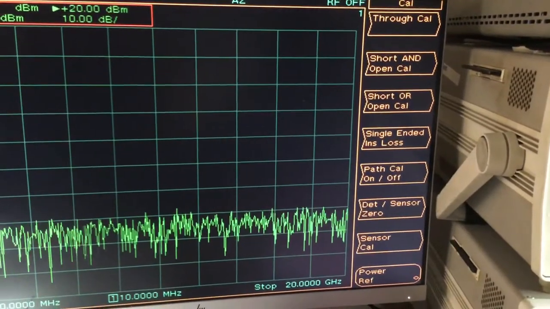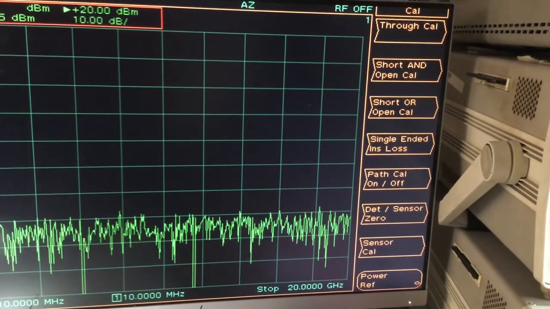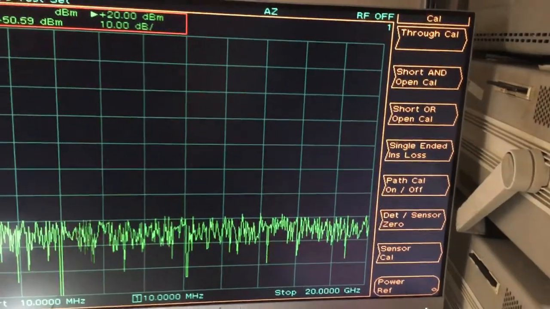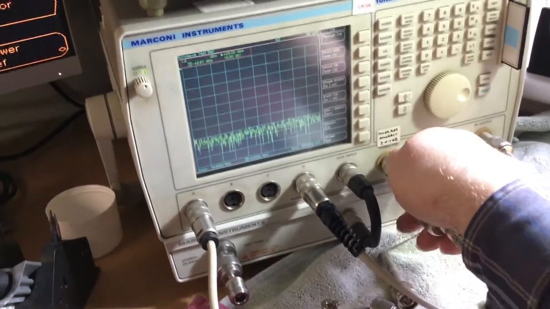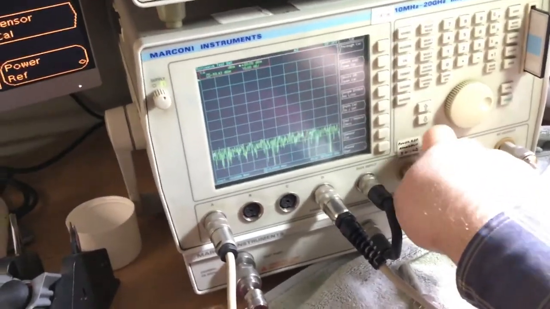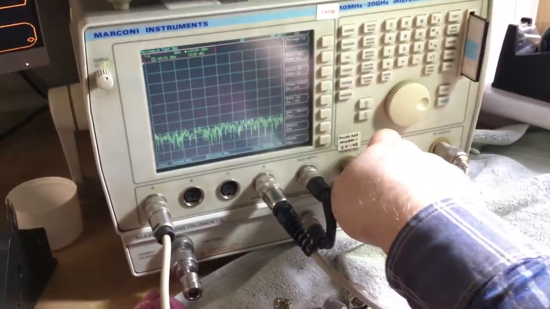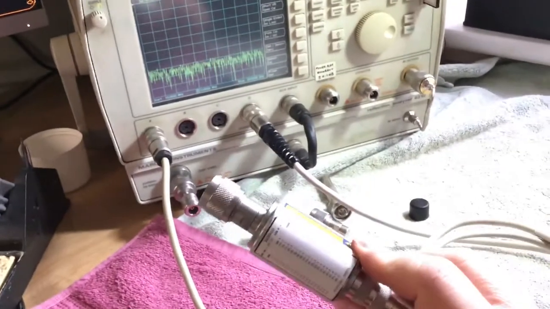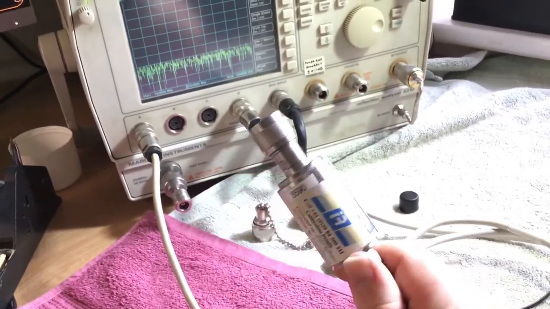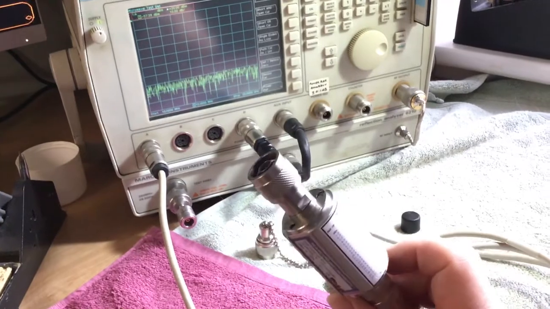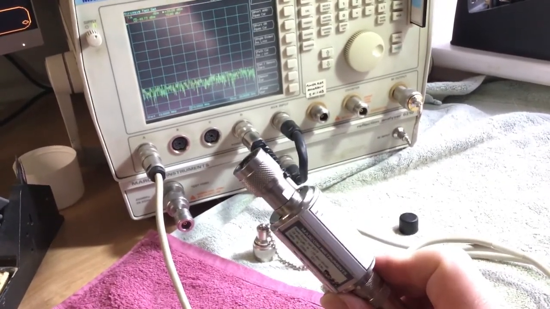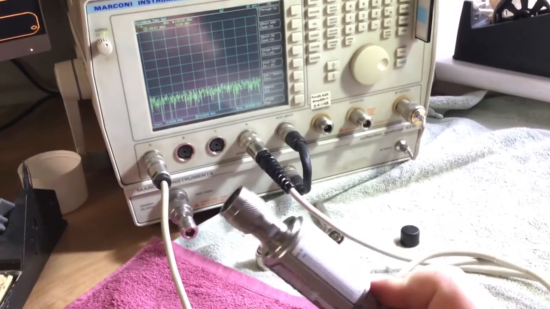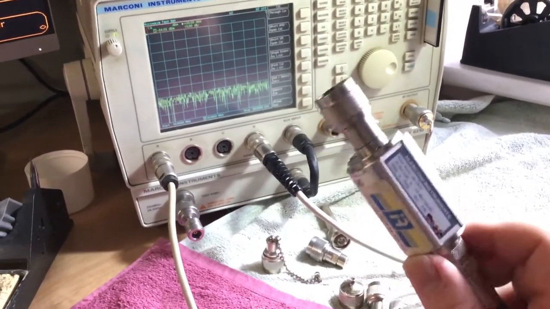Okay, so as well as that, we've got quite a lot of different calibrations that we can do. Now obviously these are power detectors that connect into port D, and they're different to scalar detectors because these either have a thermocouple sensor in them, or they have a detector diode within them, and that all depends on what frequency they're being used at.